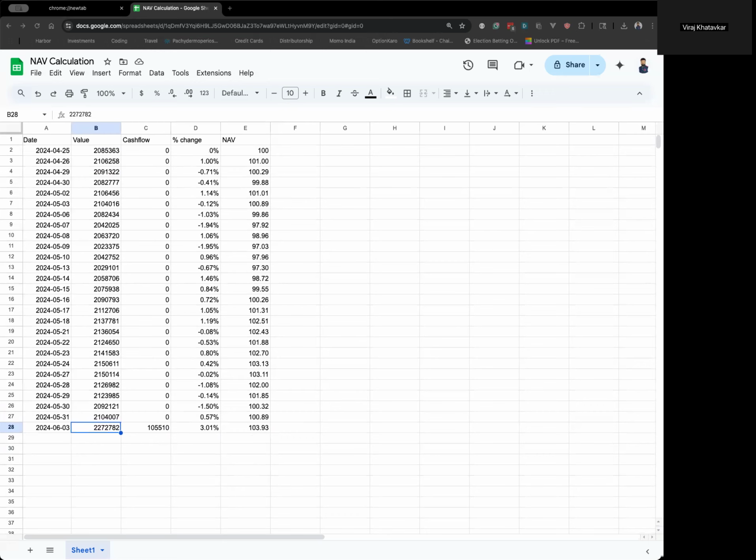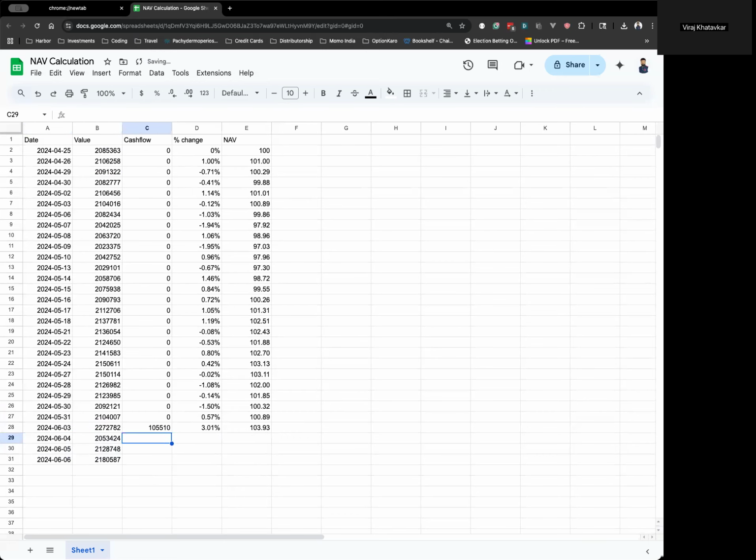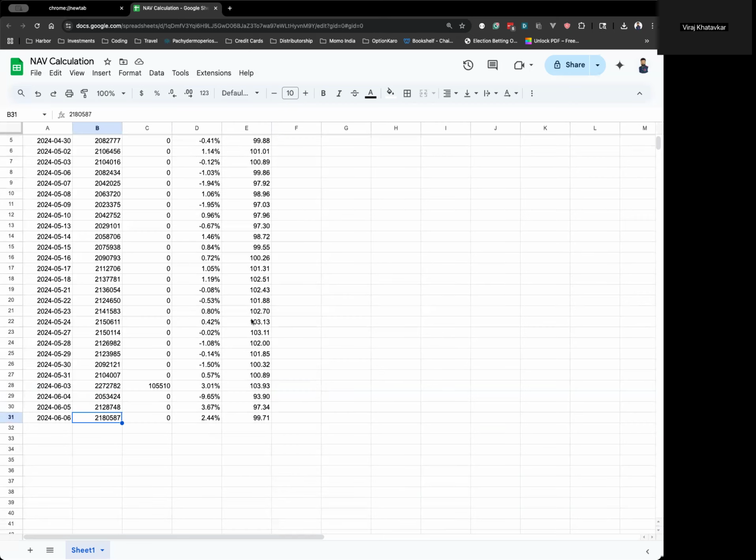So I will just put in some more cash flow numbers here, and cash flow is zero, and the rest of the things are the same. So we'll do zero here, and everything else is fine. It just gets adjusted automatically, so you don't have to worry about it. So the portfolio did fall here by 9%. It's not an error. The portfolio did fall 9%. It's not a cash flow error, but it gets adjusted automatically. This is your NAV adjusted for cash flow. It doesn't get affected by the cash flow.